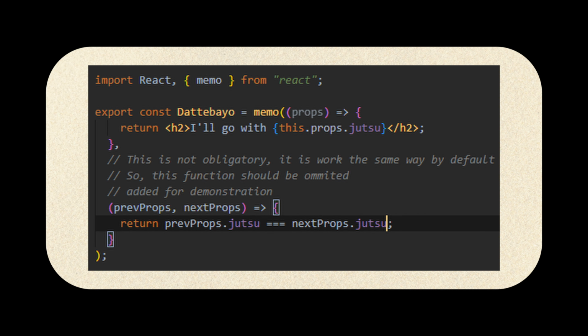There is an analog of this method in functional components, memo. This function is imported from the React package and it works as a wrapper for a component. As presented on the screen, memo takes a component as a first parameter and a function to compare props as a second parameter. The second parameter is not obligatory. By default, React compares props automatically by its algorithm. However, this algorithm isn't great and works mostly for primitives. So in case your component takes an object as a prop, you need to write your own function or use third-party libraries to make this comparison.